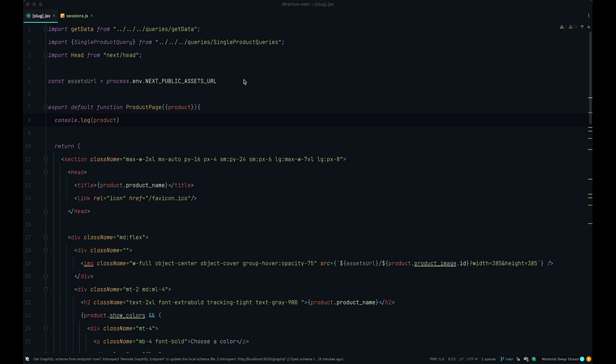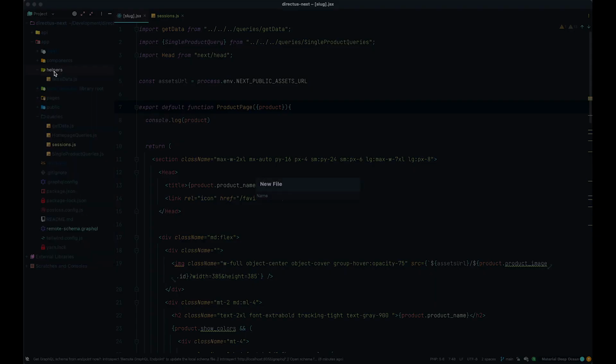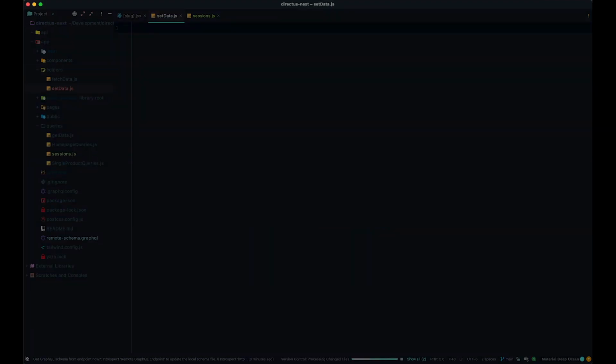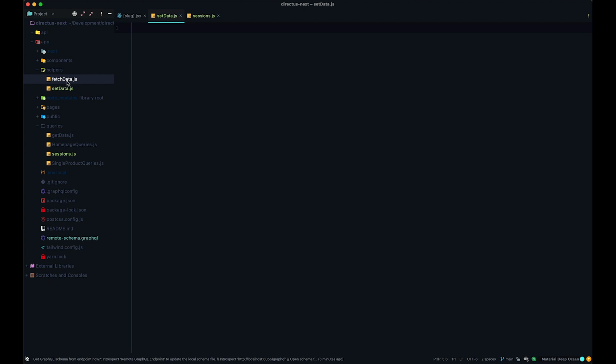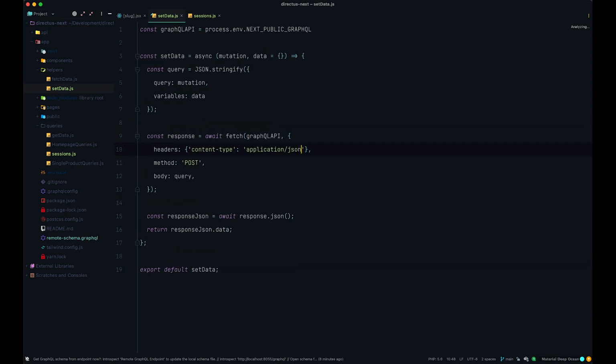Now, first of all, I'm just going to go to helpers, and here we already have this fetchData.js. I'm going to create a new file. I'm going to call it setData.js, and this one is actually very similar to fetchData, but it's just a little bit different, and I want to have a separate method for actually setting my data on the server.